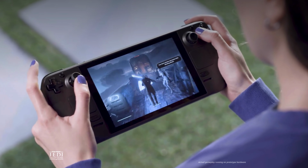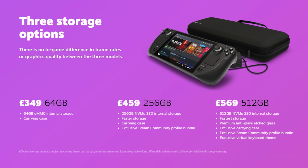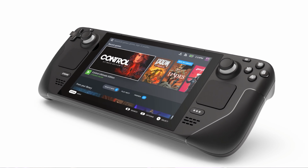However, today we're talking about something very specific. I'm gonna be telling you why the sort of base model, the 64 gigabyte version, probably isn't worth it for you. So the reason why I think it's kind of a little bit pointless for most people is because most people are seeing this as, oh yeah, great, this is £350 UK to get into the Steam Deck area. Okay, yes, it does have a micro SD card expansion slot, so you can expand that storage. However, it's not going to be as quick to expand that with a micro SD as it is to buy one of the more expensive versions that actually has an inbuilt NVMe drive, which is going to be so much faster. So 64 gigabytes of storage really isn't that much.